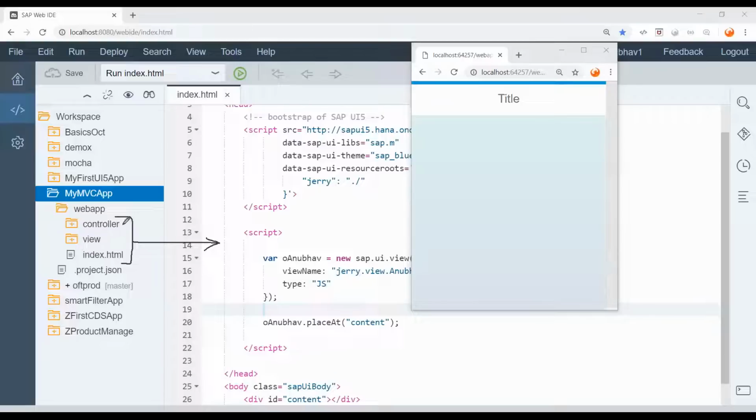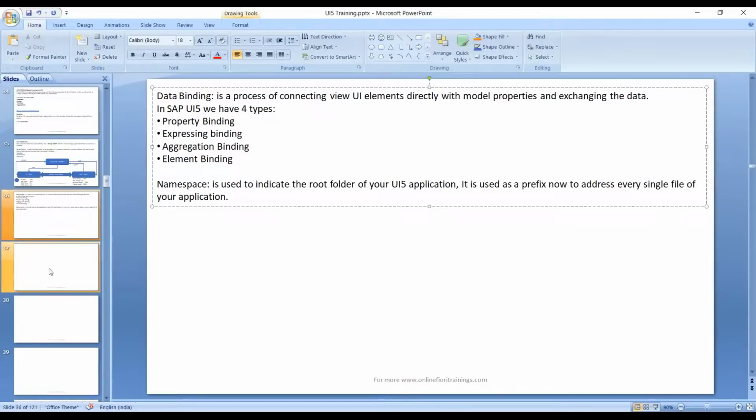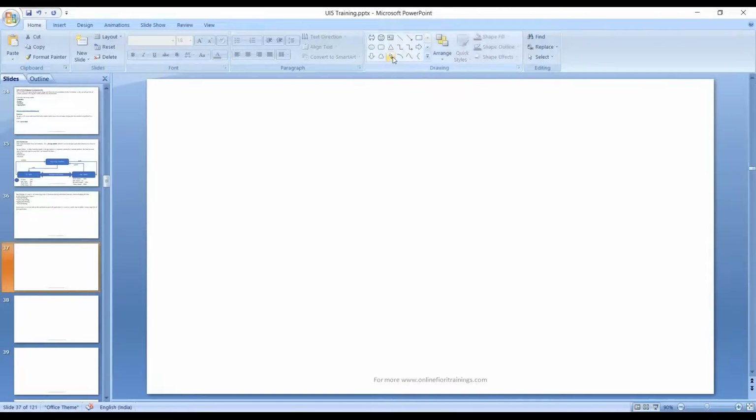We will slowly go deeper. We'll have a deep dive inside each of these topics slowly and steadily. Is that at least clear to everybody what is happening here? Are you clear at least on these steps? Now let me explain how the view objects are created and how the controller objects are created. As we just saw, who runs your index HTML, where will it start? Let's understand the whole picture now.